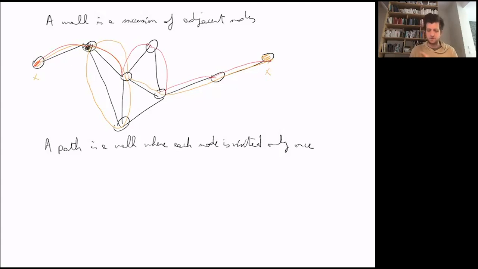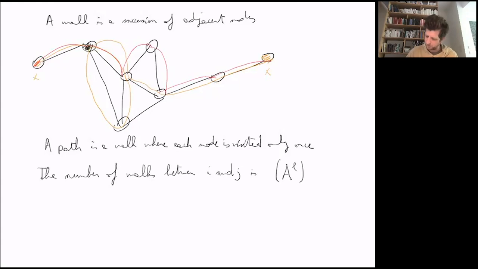Now, there are many things that are known about walks and paths. For instance, in the case of walks, it's not too difficult to show that the number of walks of length L between a certain node I and a certain node J is directly obtained from the adjacency matrix. So if I'm interested in how many walks of length L exist between node I and J, I take the adjacency matrix to the power L, I look at the element ij, and this gives me that number. That's relatively easy to show. It's a classical result. You can have a look at it in some standard books of graph theory, for instance.